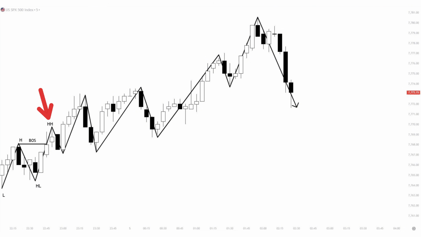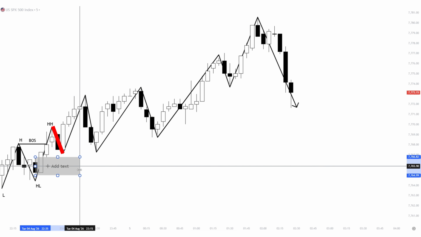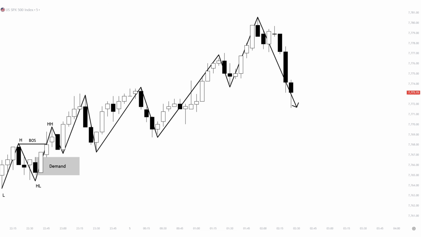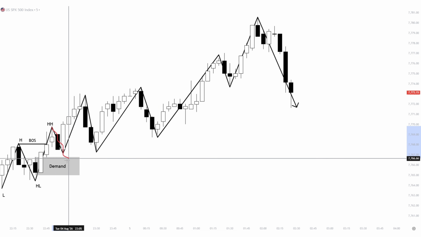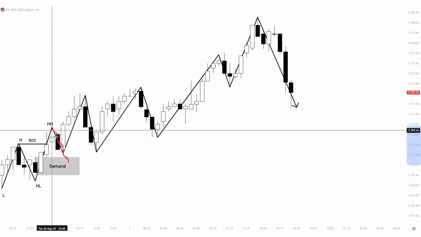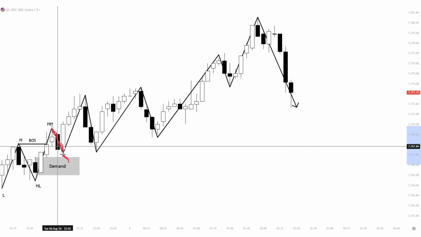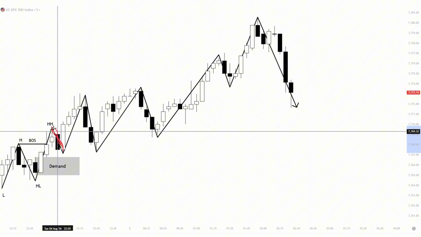And that higher low is a downside pullback that can't break the last low, but it must end above the last low. The level it will often end is on a demand, and that demand is found on the previous low. And that demand level is the last downside candle before the price started pushing up. But in this case, we see that this demand did not fill. The price has pulled back down so it can look for a swing low. But that swing low didn't end on the demand, but it actually ended above it.